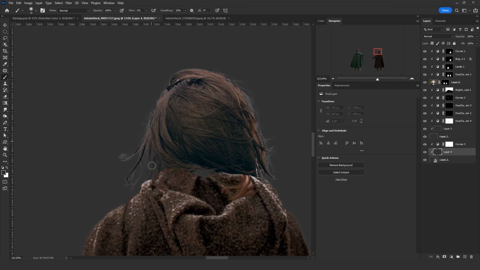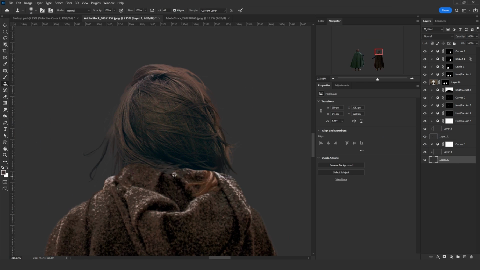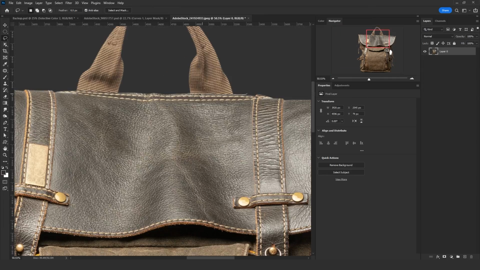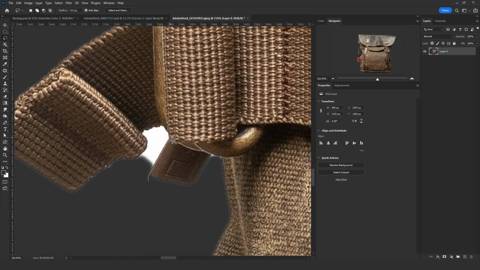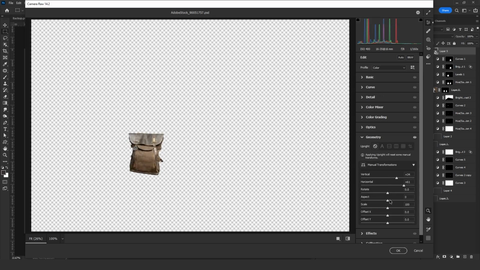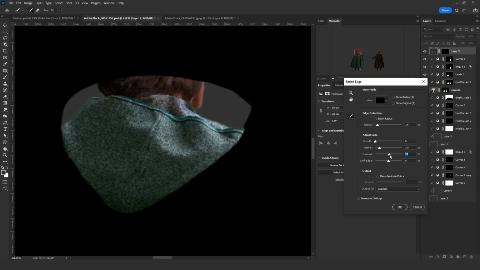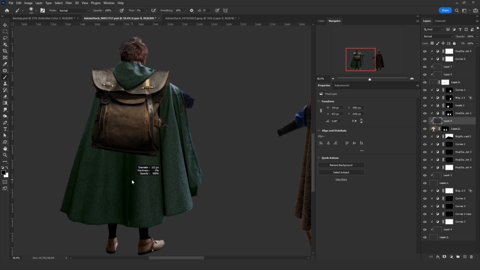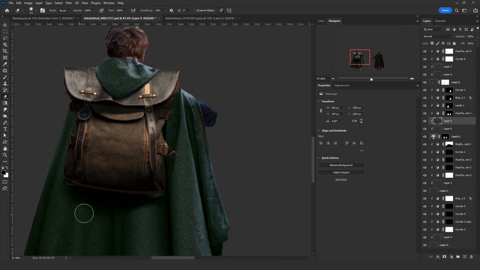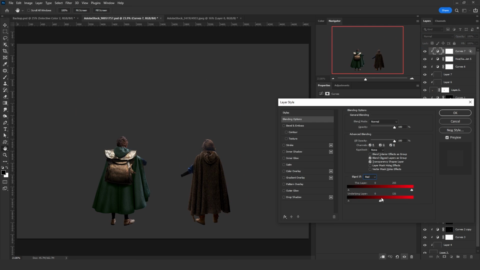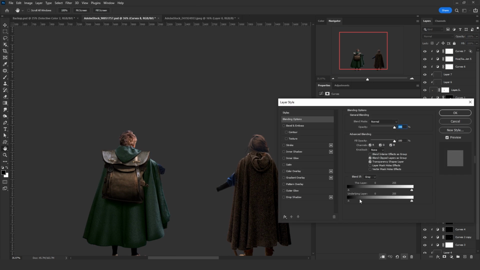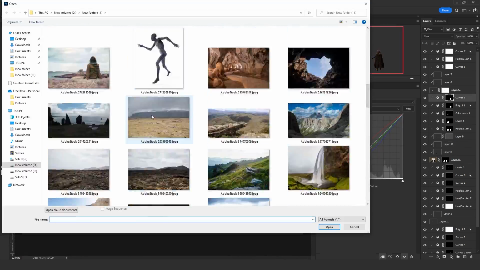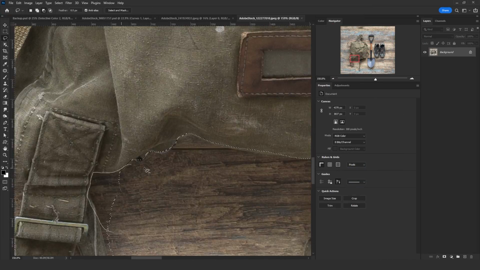Doing that will give the impression that these two are small, because if you have seen the movie The Hobbit or Lord of the Rings, the hobbits are people with small bodies and big heads. So if you add the big head, that will make them look small. Then I added these two old backpacks, just trying to match the style of the movie. There's really nothing special that you can learn in this process, because it's all fixing the values and fixing the colors as I used to explain in my old videos.